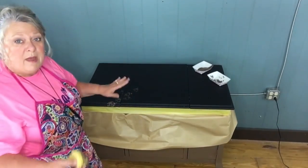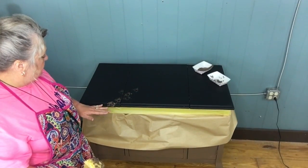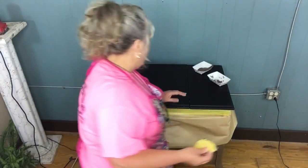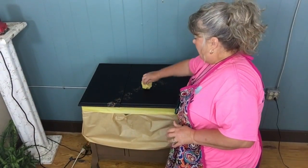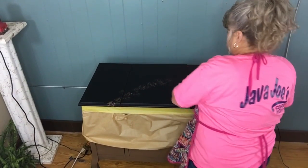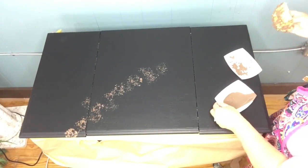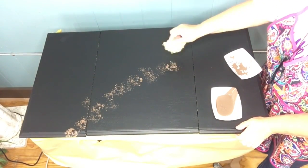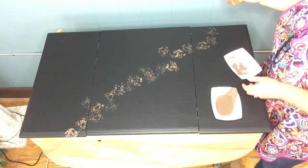You don't want the pattern to show up too dark or straight lines or anything like that. So you turn it this way, that way, the other way as you're putting it on. Looks like that's not showing as well. I'm going to bring you a little closer. I'll get out of the picture and just point down to where you can see it. So I'm just thinking about where I'm going to want that veining to be later.